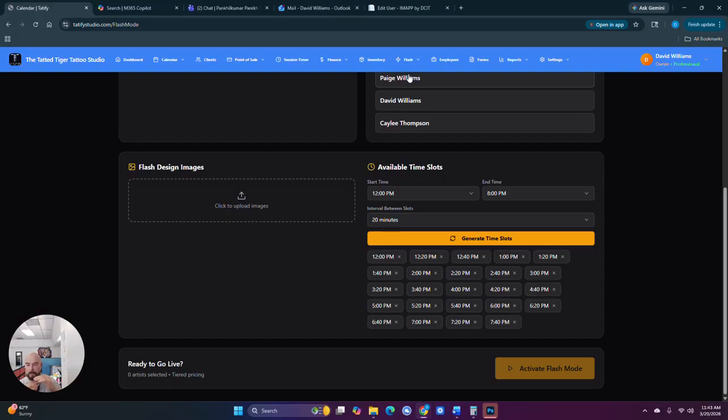And the only interaction that your front desk person should have is just assigning the artist when they come in to check in. When they come in for their appointment, you assign the artist, and then they go back to get their Flash tattoo. The other cool feature is when they're through, you cancel the session, and it automatically takes you to POS, just like any other transaction through Tatify. And it allows you to check them out fairly fast.